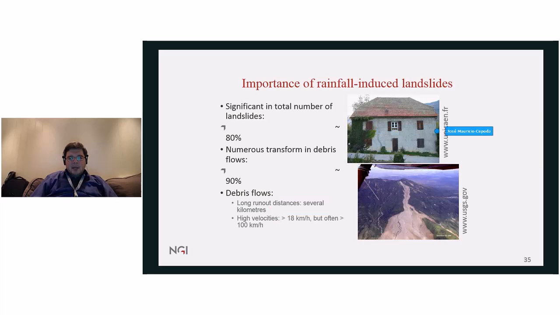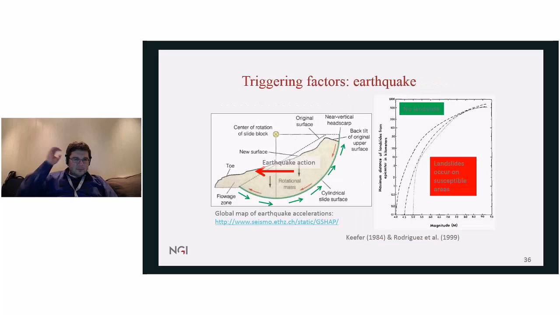So this is a house that has been affected by a landslide, but you can barely see that because it's a very slow moving landslide, moving only for a short distance. So the only consequence in the house has been this crack, and therefore it's relatively straightforward to control and to reduce consequences. But in this case that we have mentioned before, of course, the long runout produces catastrophic consequences.